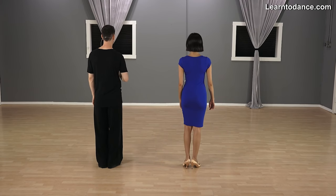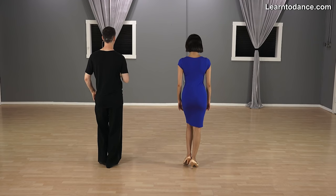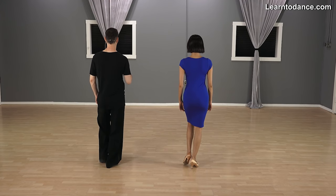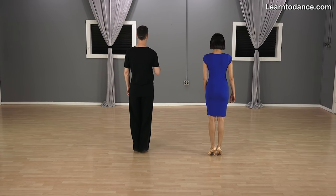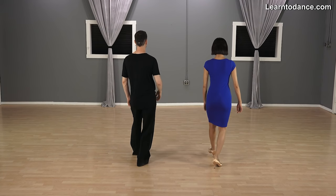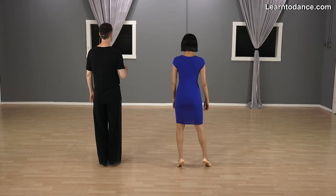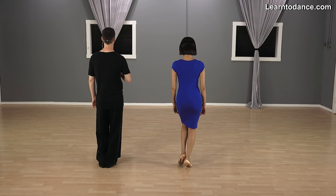Ladies, follow Kim. We're gonna do the box step, starting to go forward with the left. So we're gonna have our left foot free. We're gonna go forward left, side with the right, and then close left foot to right foot and switch weight. Now right foot becomes free. We go back with the right, side with the left, and then close right foot to left foot and switch weight. And let's do it one more time with us.